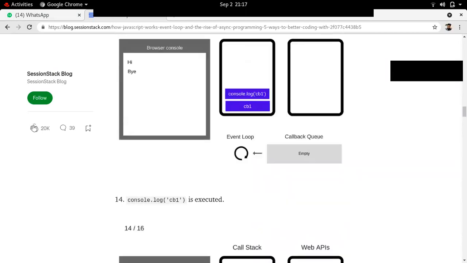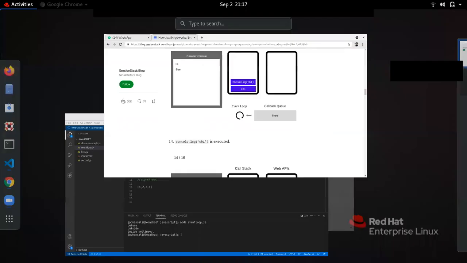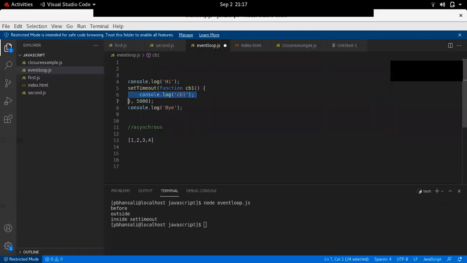So firstly high was printed, then bye was printed, and then CB1 will be printed. So this is an example of asynchronous programming.